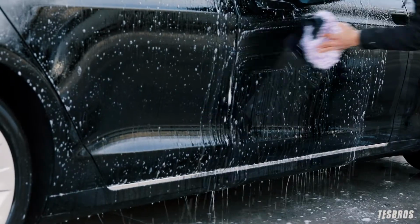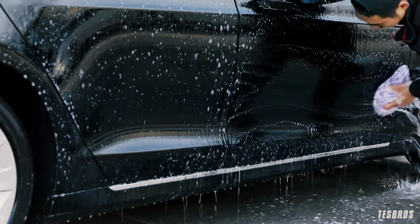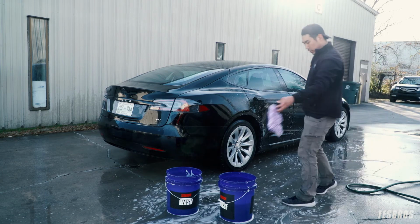All right, so same thing here. Flip it around and then stopping right here. Again, just going lightly, not to do it too heavy.